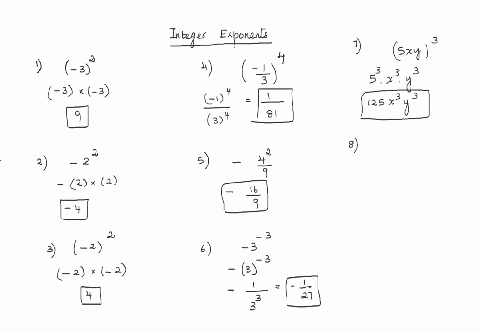And the next one is x to the negative 4 over x to the power 6. We can solve this problem in 2 different ways, but it's better to convert the negative to a positive power by flipping, by bringing it to the denominator. And then now apply the product rule, the multiplication rule. You have to add the powers. So it's going to be 4 plus 6. So it's going to be 1 over x to the power 10.